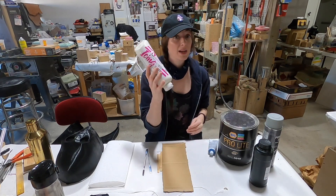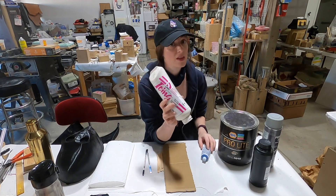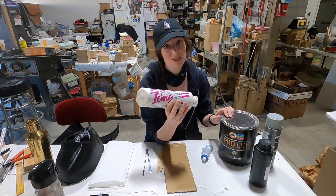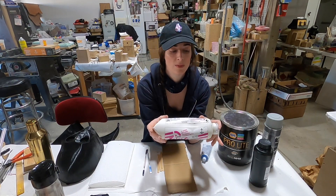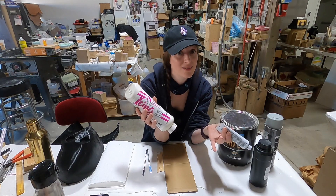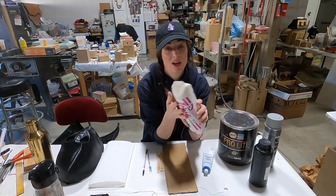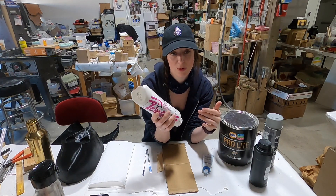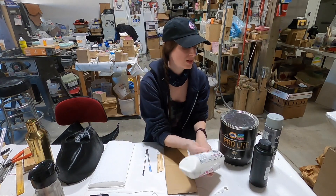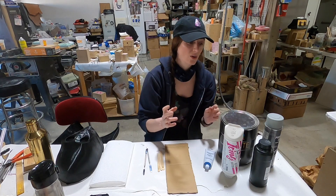Another thing in the same family is this putty called icing. It's also two-part with a hardener, messy and smelly, but it has a thinner consistency compared to the thicker body filler. I tend to use this for smaller, detailed things, and I'll actually be using this on the 3PO. One thing I learned working with this stuff is to work in small batches — when you add the hardener, you may only have up to five minutes of working time before it starts getting hard and tacky. The great thing is it dries fairly quickly, so you can get to a point where your part is ready for paint without long cure times. I know people use Bondo glazing putty, but you have to let that dry up to one to two hours. I'm kind of impatient, so quicker is better.